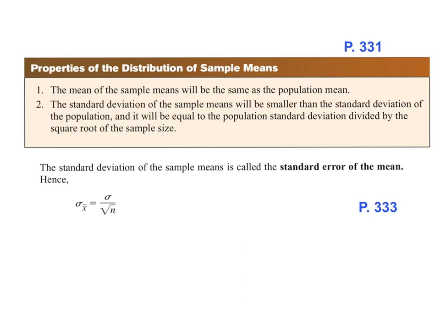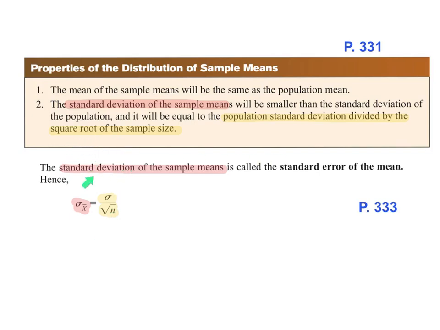This is what it's saying. Okay? The standard deviation of the sample mean is also known as the standard error of the mean. And so all we do is we take that standard deviation divided by the square root of the sample size. And just to line it all up, what's in red? Standard deviation of the sample mean. That's what this means, this subscript x with the bar, that means mean. So the standard deviation of the mean. Okay, and the standard deviation divided by the square root of the sample size.